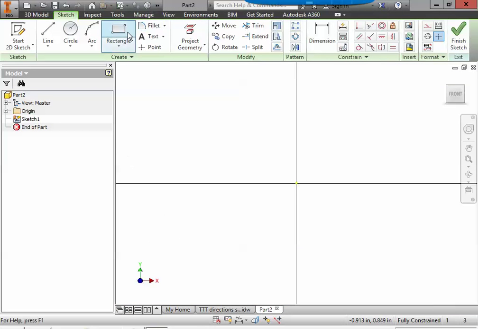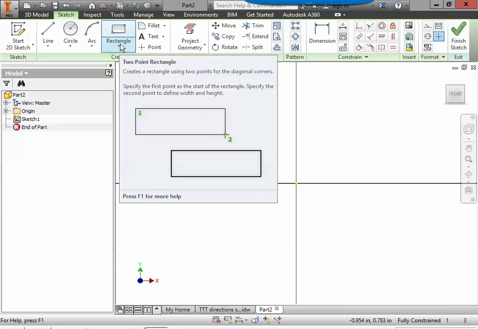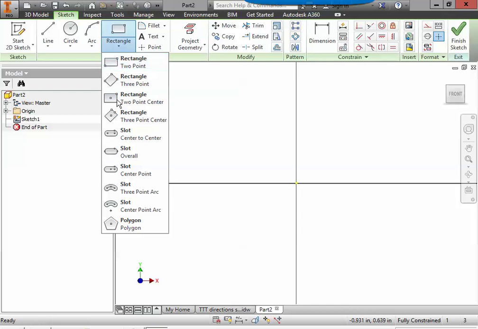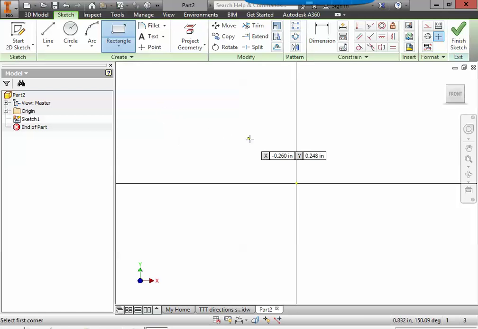We're going to be putting in a rectangle. So up here we have the rectangle tool. Typically it starts out as a 2-point rectangle, which is what we're going to use. If it, however, got changed, there's all sorts of other types. You could just go and find the 2-point rectangle, and you're going to notice a little yellow dot pop on the screen. It wants us to first select the first corner. Our first corner is going to start at this point that's right in the middle of our screen. That is called the origin. That is where this is 0, 0 on the XY. So you notice when it snaps to it, 0, 0.